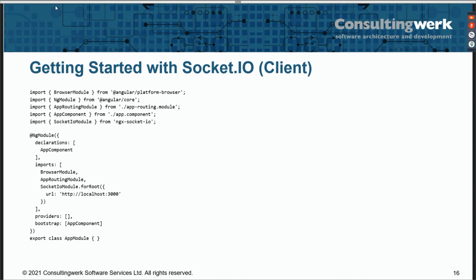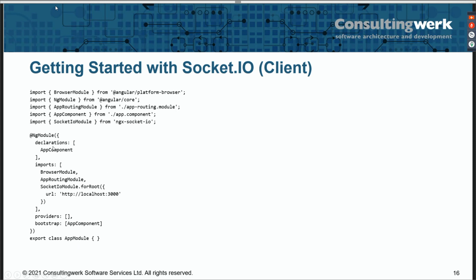To set up the ngx Socket.io module in your Angular applications, first of all, what we're seeing here is your main application's root module. That's typically called the app module.